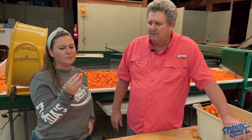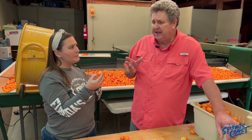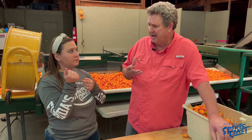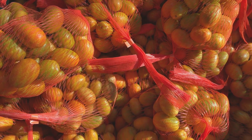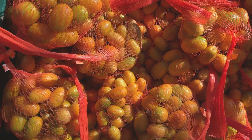Oh, so good. It is sweeter. They're not as hardy, as tough. They bruise easy. They have special conditions. We have to pick them out after. So they're a little harder commercially, which is why we don't sell them commercially. We sell them out of our gift shop and a couple of local fruit stands. So that's kind of how we do them.